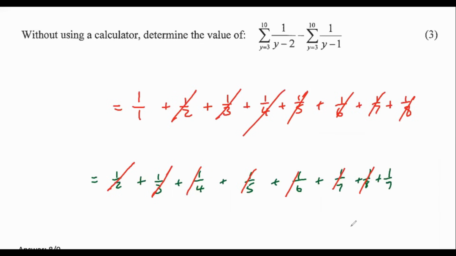I've seen so many questions like this. You're always going to be left with the first number and the last number. It's usually like that. And so you literally now are just going to subtract those two from each other. And so therefore your answer is just going to be 1 minus 1 over 9. And so that's going to be 8 over 9. Okay, and that's how those questions usually work.